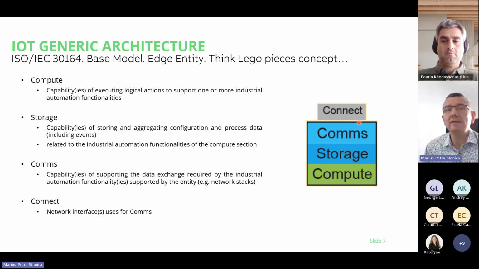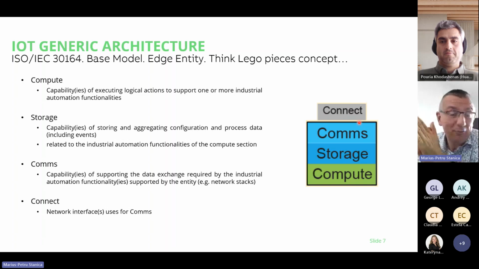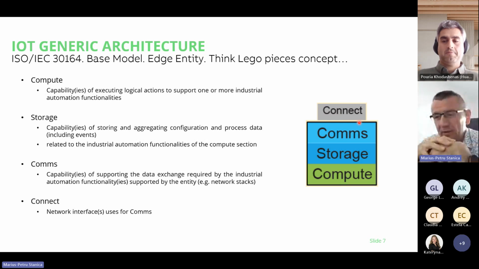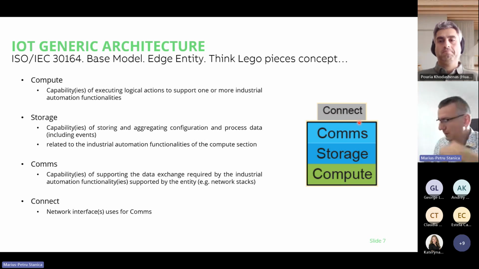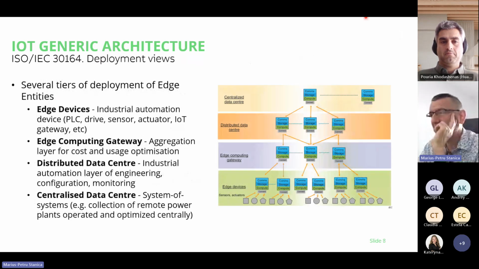The part of the connect is really the port. Everything has a port, even the mug which you're drinking coffee from has a port. So it's pretty simple somehow. The port can be physical, or it can be logical, and it can be a radio, for example for cellular communication, or it can be a real port like the RJ45 if you have a UTP7 network or a fiber network. Then you have a special port for that. We will see that all these pieces repeat themselves in a bigger architecture.